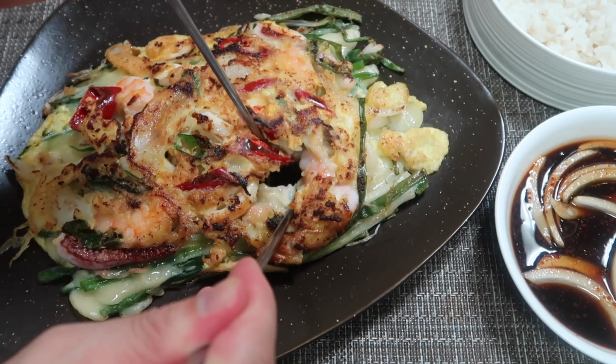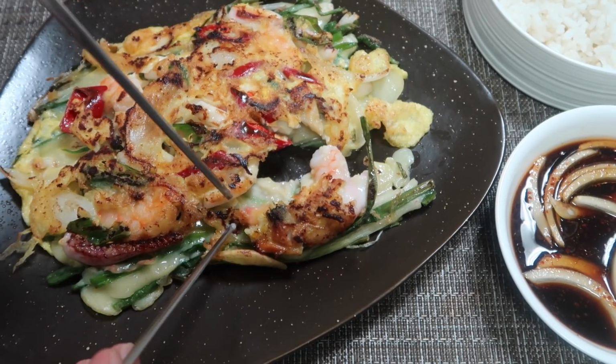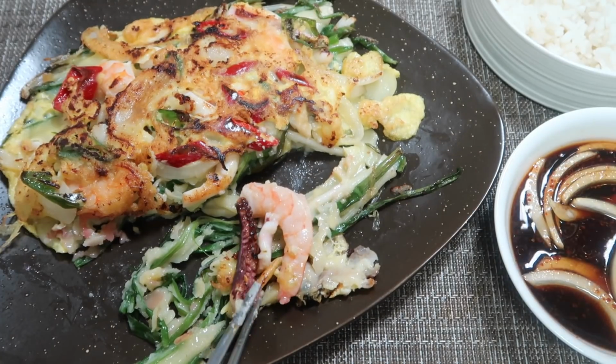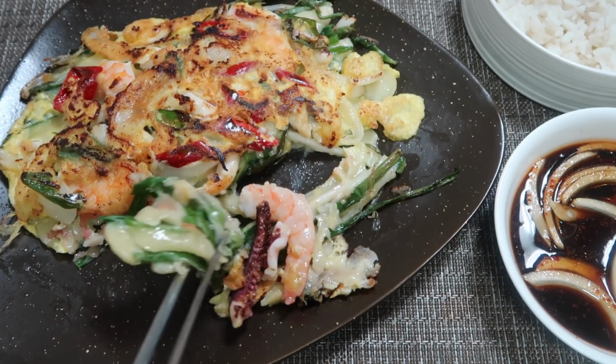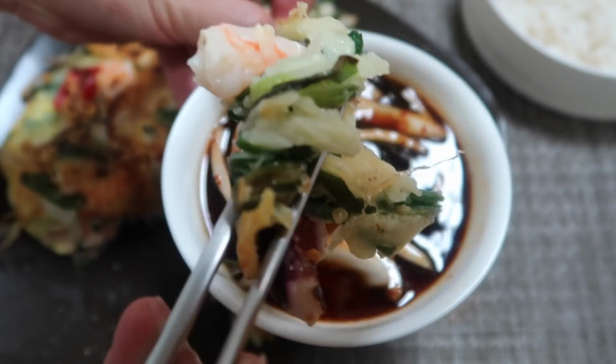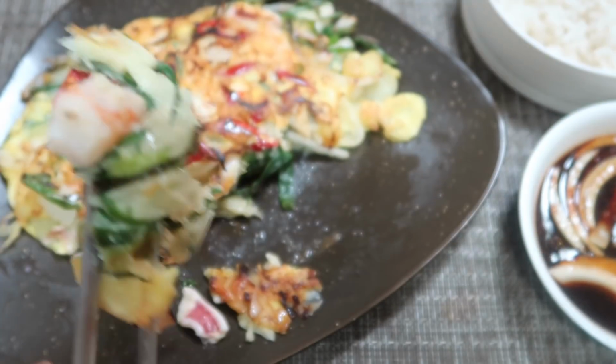I'm gonna open it up like this. Oh my goodness. There's the shrimp. There's some of the squid. What I like to do, I like to wrap one piece like this. You get some into that dipping sauce, and then you take a... Oh my gosh. Mission accomplished. See you guys.